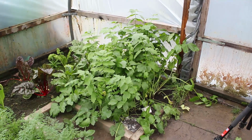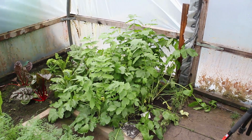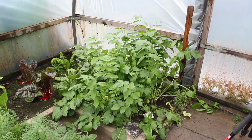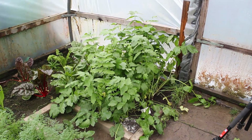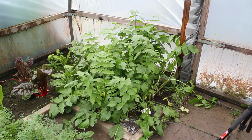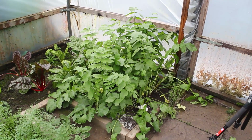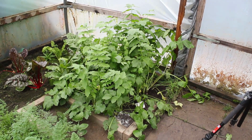So back in July I made a little square of ground here into a no dig area. I just laid it up with compost and it's only about 3 foot by 3 foot, and I just wanted to try a little test, and I sowed some parsnip seeds in there in July, whereas normally a majority of people sow there sort of February, March and even into April. So I thought I'll just give it a go and see what happens, because I know no dig speeds growth along many plants, and also had the factor of it being indoors as well, which also speeds growth. So we'll have a little look at those and see how they're doing.